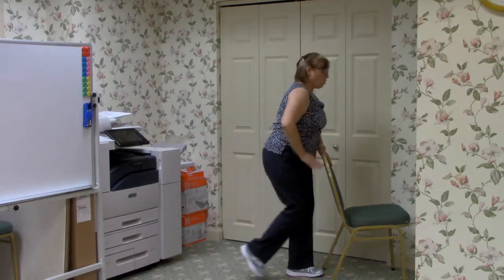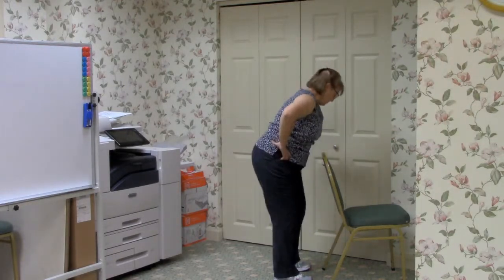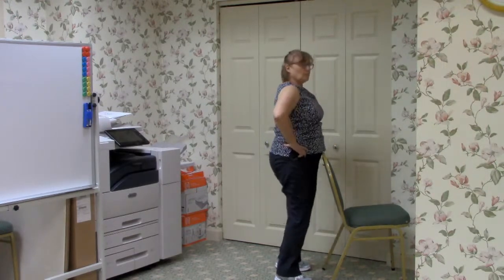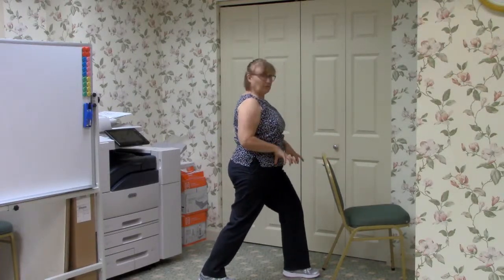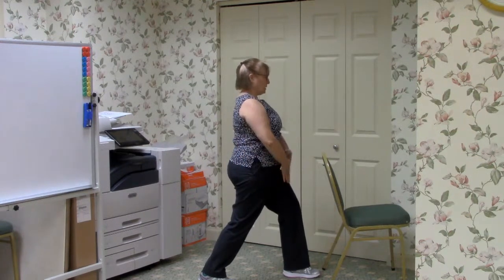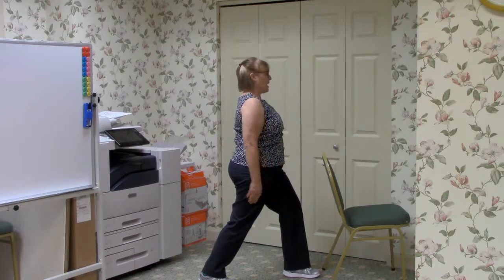Step it in or bring that leg in, give it some loving. Maybe some hula hooping. And now bringing that same leg back. Find that nice stable stance. Really plant the feet, spread the toes, and square those hips. Zip up the belly. That lower dantian is our power center. Let it really help you stabilize.